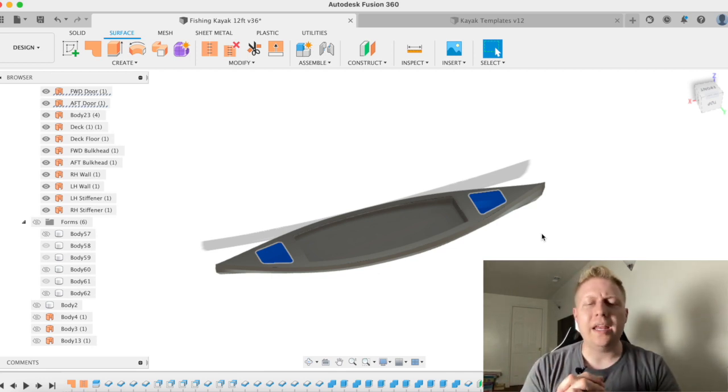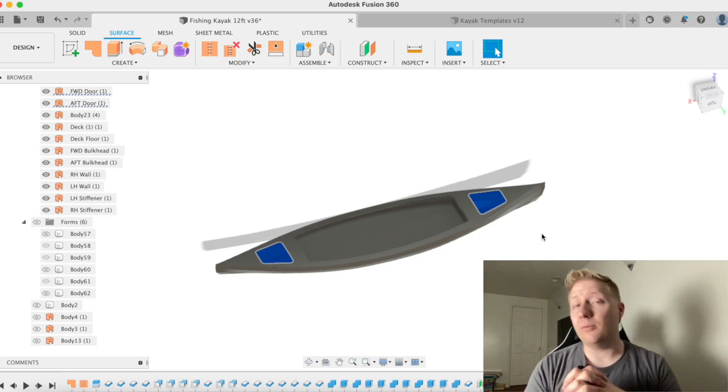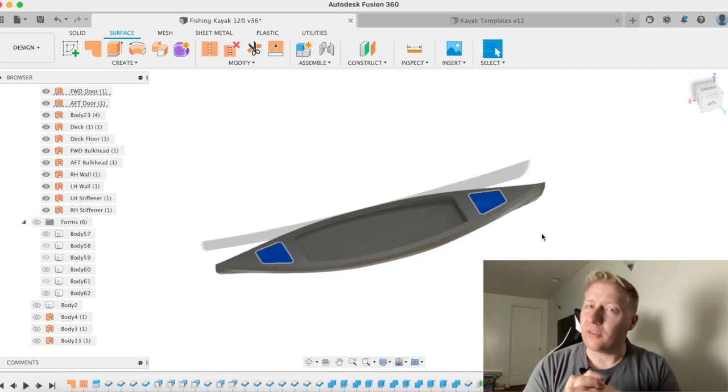Oh, the weight. So I designed this with the intent that somebody in the 200 to 230 pound range would be in this. You could probably comfortably take it up to 275 to 300 for the total weight. I wouldn't go above 300 on this, I don't think. I think you'll be sitting kind of low on the water. You won't be very comfortable. If you rock the boat a little bit, then you might get some water sloshing in. So I wouldn't go much above 300 pounds for this.